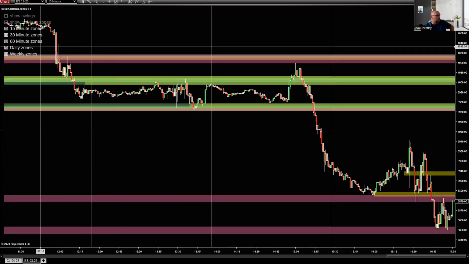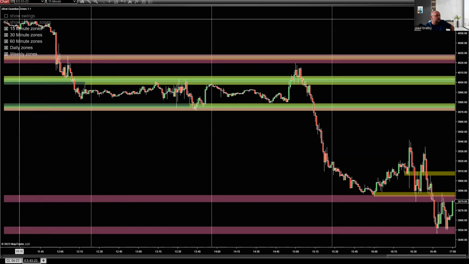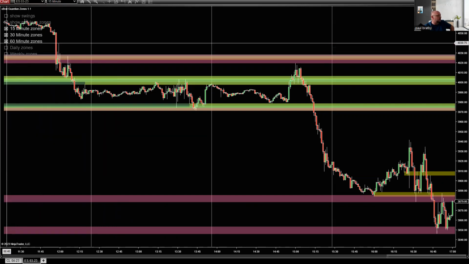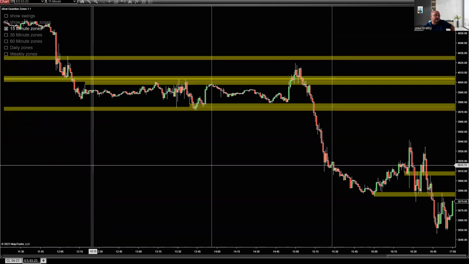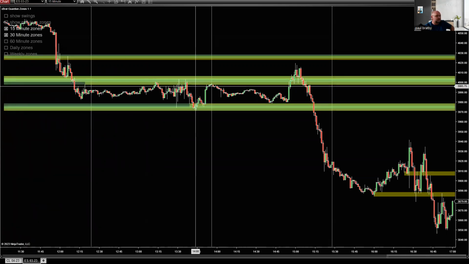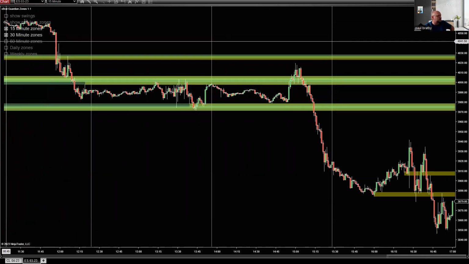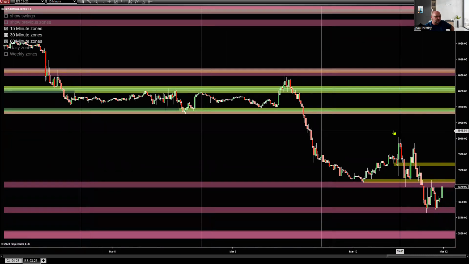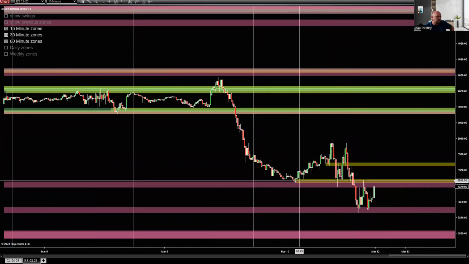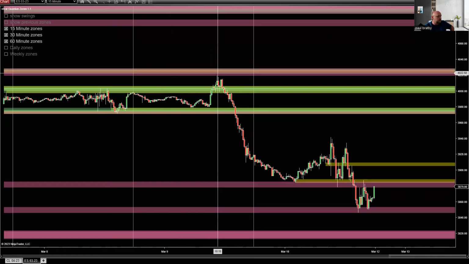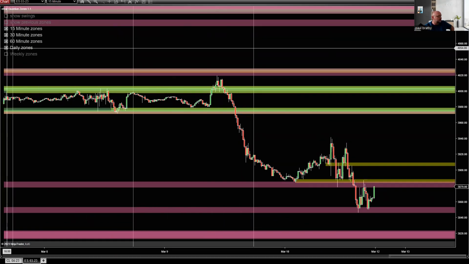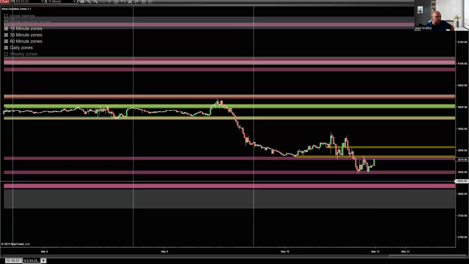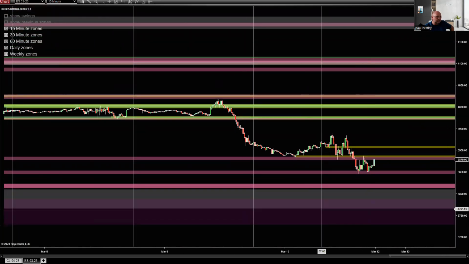So now the native time frame is 15 minutes. So if I actually just click all of those off to begin with, it's not turquoise anymore because it's the native time frame. It's the time frame that's on the chart, and that is now in yellow. We add the 30. We can see there's lots of confluence down there. 60. We can see lots of confluence down there as well here with that 15. We've got some major sort of resistance there. And then the daily, we got the daily down here somewhere. And if we click on weekly, we know that comes in down here as well.